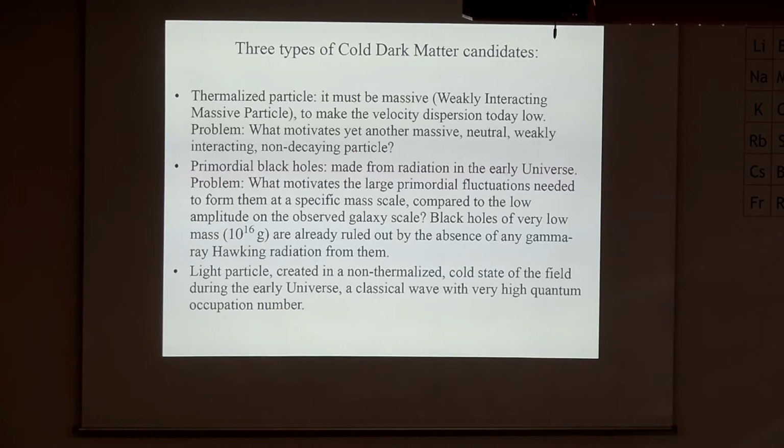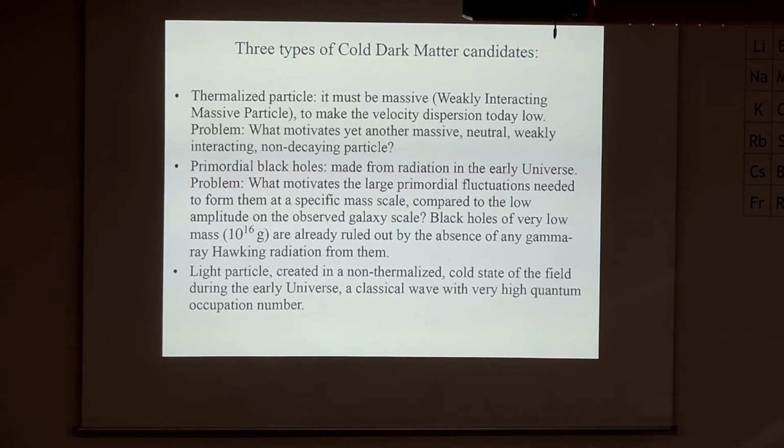In my opinion, the problem I see here is that today we can ask what motivates the existence of yet another massive, neutral, weakly interacting, and non-decaying particle. Why would this particle not decay? Today, I think there's not so much motivation for this assumption, and basically, you can make models that satisfy this, but it's just for the purpose of explaining dark matter that you make such models. Similarly, with primordial black holes. Primordial black holes are very nice. Marcus told us about it in the morning.